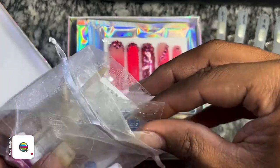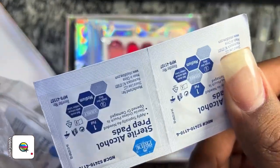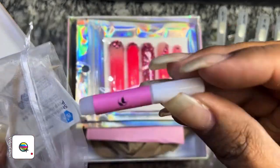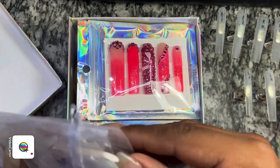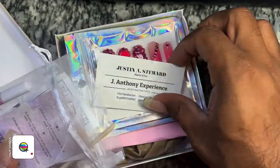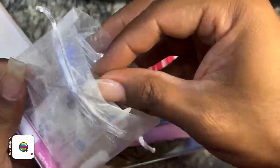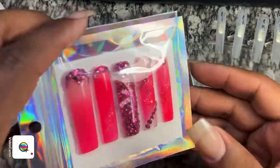nail tabs. I got everything off Amazon. Nail tabs, alcohol wipes, nail glue, in case someone wants to have them on a little bit longer. And then I have my business card and then the instruction card on how to apply and take them off. And I have that in the little cute mesh bags. Got it off Amazon.